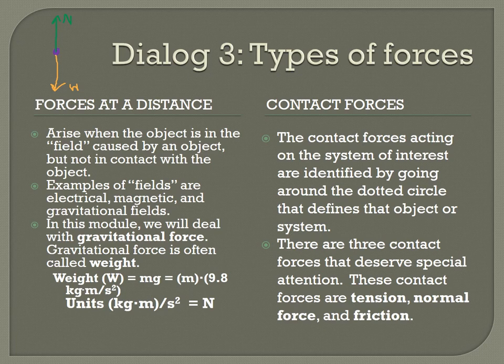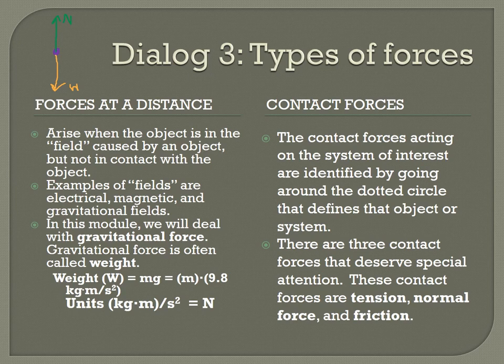We've dealt with weight so far, and weight is what's called a force at a distance. Notice that the Earth pulls on anything that has mass, whether or not the object is in contact with the Earth, right? The Earth pulls on barbells, the Earth pulls on us, the Earth pulls on birds, and planes, and the Earth pulls on the moon, and the Earth actually pulls on the sun 100 million miles away. So things don't have to be in contact with the Earth in order for the Earth to have a gravitational influence on those objects.